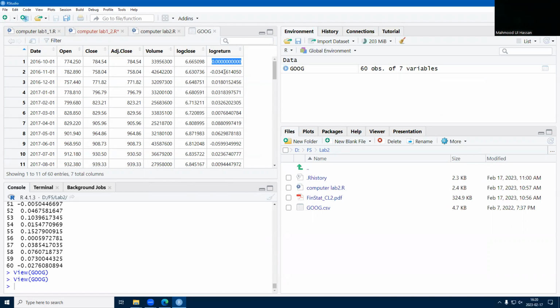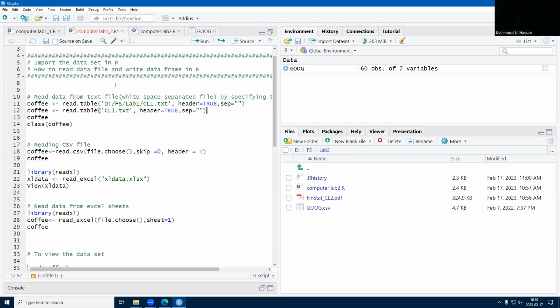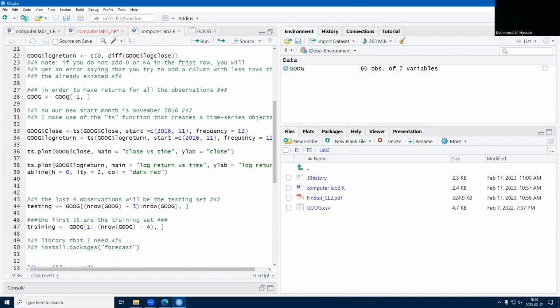My difference values start from row 2, so I will delete row 1. Here you will see I delete the first row: I write the name of the file, the first index is for the row, and then I delete the first row.